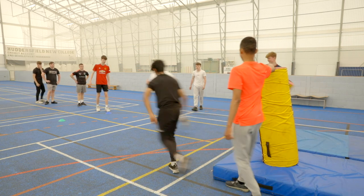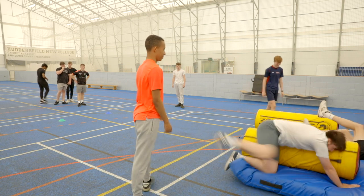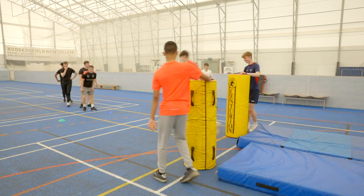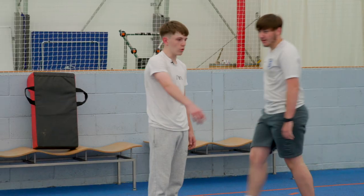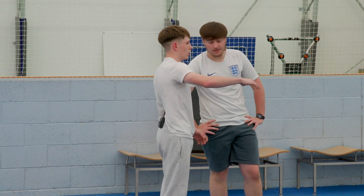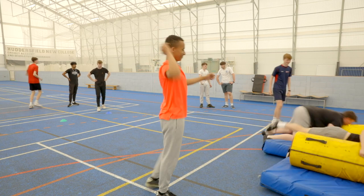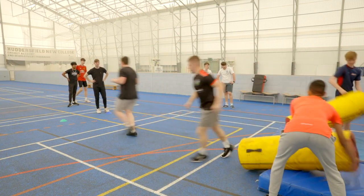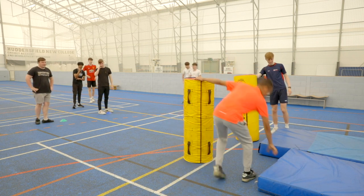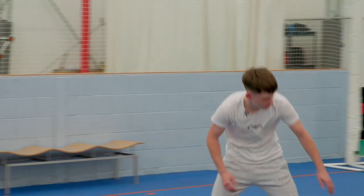Sam, come here. Right, look where Joe's hitting it. He's hitting it lower down, you're hitting it nearly at the top. So in union, that'd be a high tackle. You need to be hitting it around here.